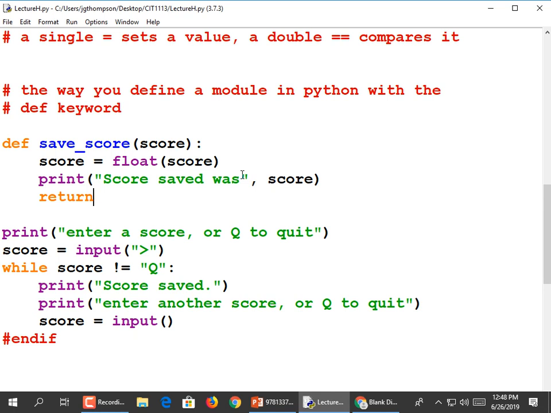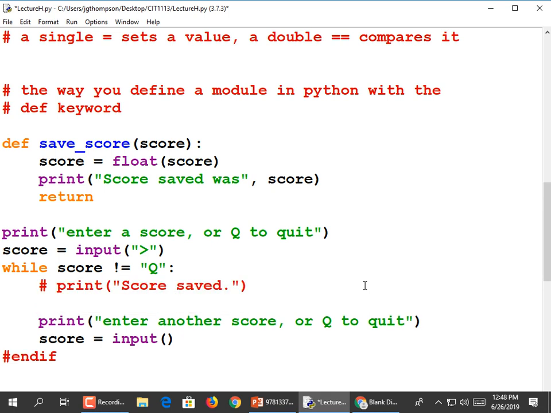Then I'm going to go down to my while loop and delete that line that says score saved, and instead I'm going to call that module. So I'm coming down here. I may just comment it out for now to let you key in on what we're changing, but then I'm going to delete it. So you see that line there. I'm going to call save_score, parentheses, score in parentheses.